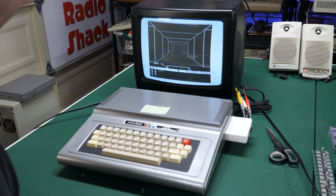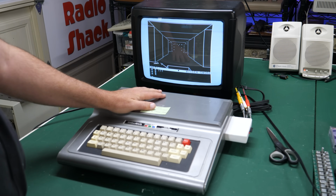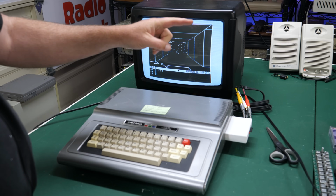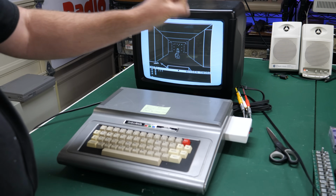Anyway, this game is so much fun. If you want to figure out how to play this, I go through kind of a tutorial and play the game, I think all the way through, cutting in and out, of course, so you don't have to sit here and watch me play for hours. But if you want to see that, I will link that video right up here in the corner. So go watch that video next.